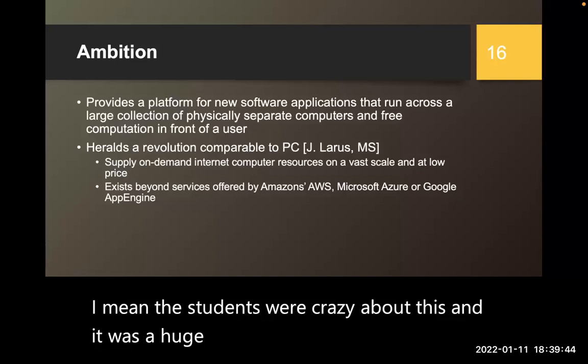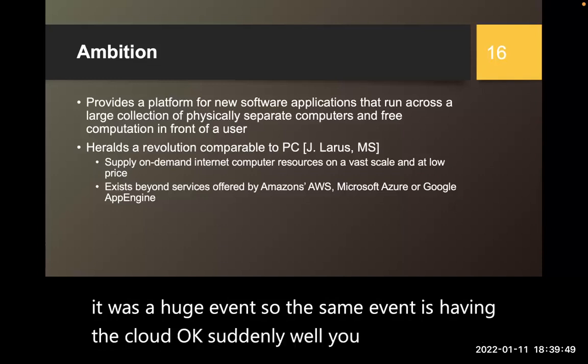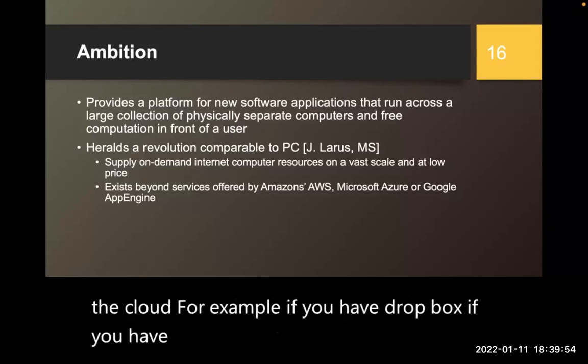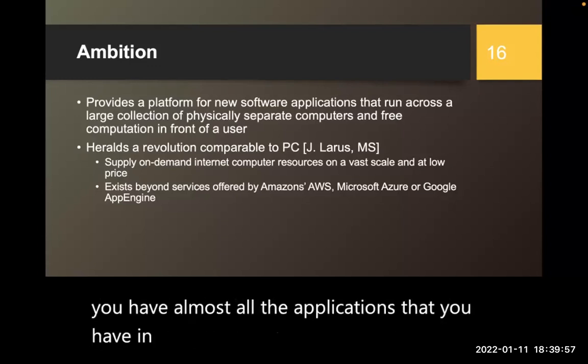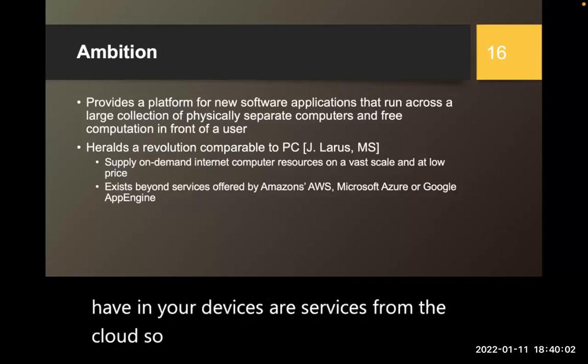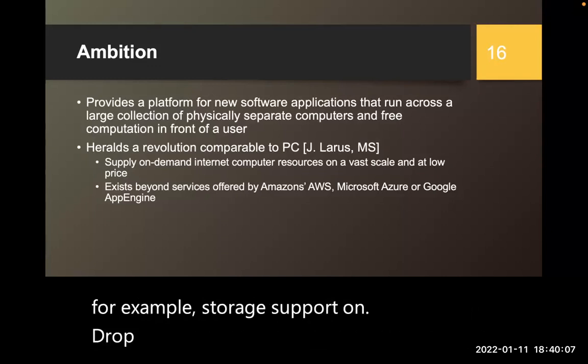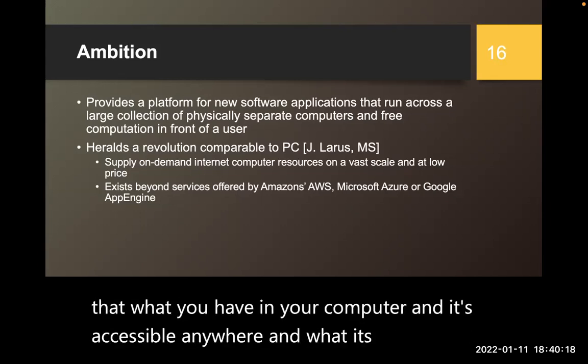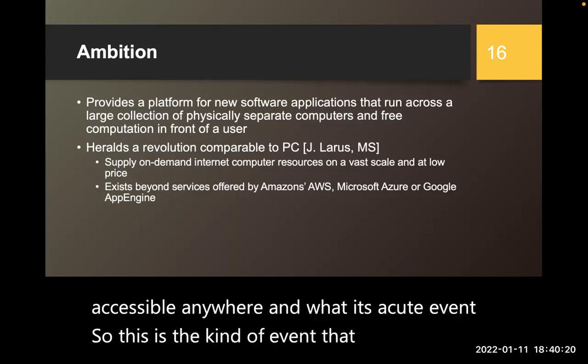The same event is having the cloud. Suddenly, well, you already use the cloud. For example, if you have Dropbox, almost all the applications that you have on your devices are services from the cloud. So you get access to, for example, storage support on Dropbox, much more unlimited than what you have in your computer, and it's accessible anywhere. It's a huge event. This is a kind of event that happened in the cloud.